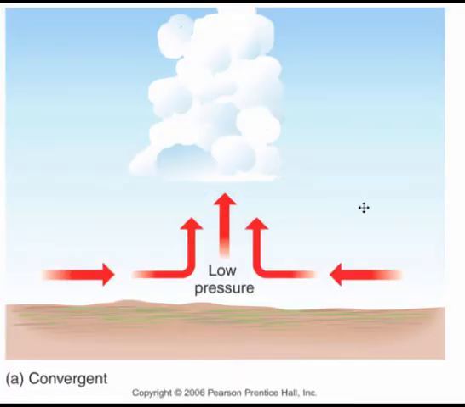Another way is by convergence. So just the fact that you have air, wind moving from high to low pressure, and if that is meeting up even before low pressure forms, you can call that convergent air, which then kickstarts low pressure, and you essentially have convection again. I don't know why they really call it different, but you can have convergence of air, and it may not be a part of a convection cycle, but because of mountains and valleys and difference in elevation, you can suddenly get convergence of air, which then creates a new low pressure.